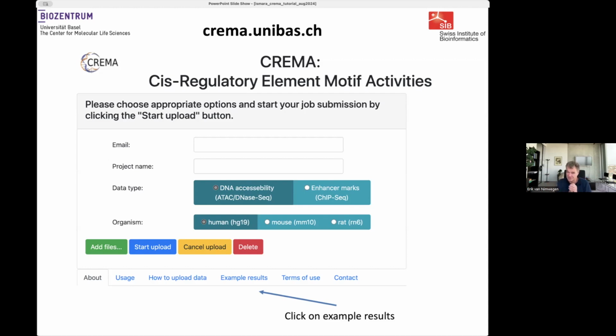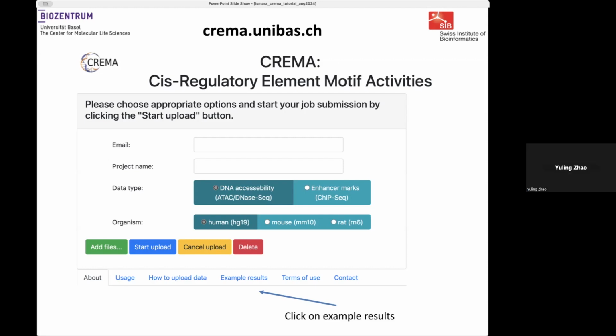So I think the question is related to how you can use different experimental protocols to look for cis-regulatory elements. Basically, we're going to assume that whatever data you upload to CREMA, this is on you. Whether that data has a good or a bad correlation with where CREs are, we cannot do anything about that. We will just process the data as if it's a good marker of where CREs are in the genome. Okay, Yulin, you have a question.